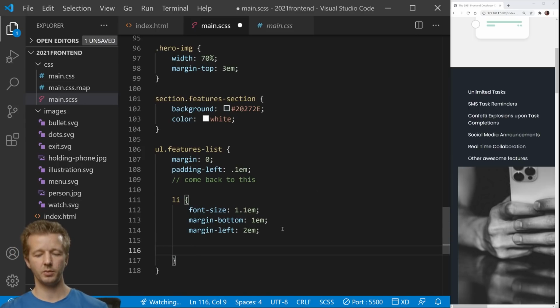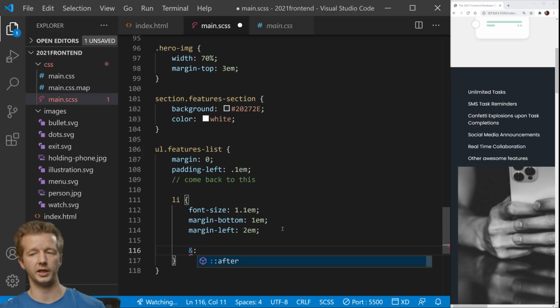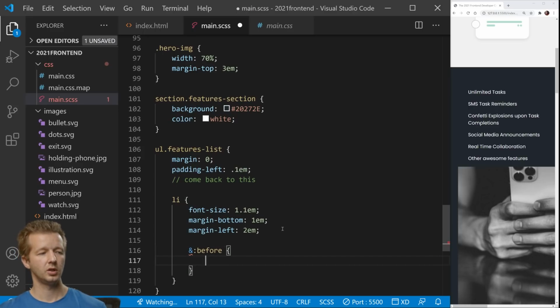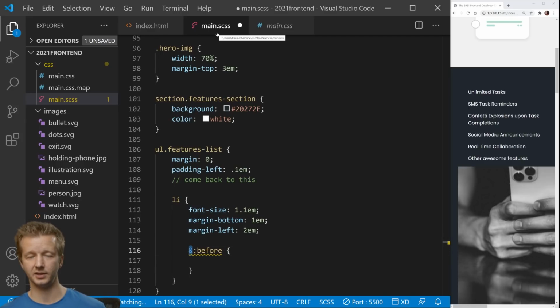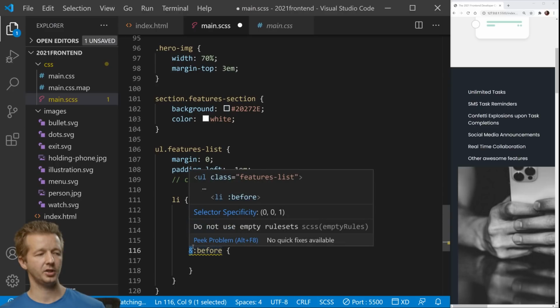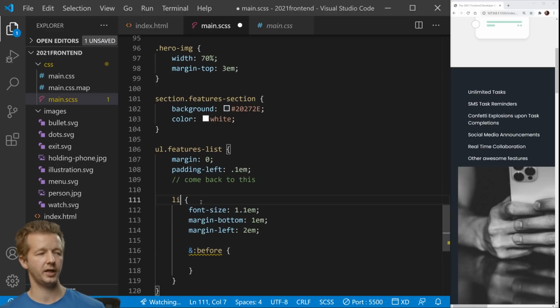The way we can do the check mark is use something new to you. It's called a pseudo selector. So we put &:before. The & is something that's only specific to Sass, like working in a SCSS file. It just basically will transpile into :before. It'll look like that in your main.css file. All right, so we put &:before. Content is going to be empty.